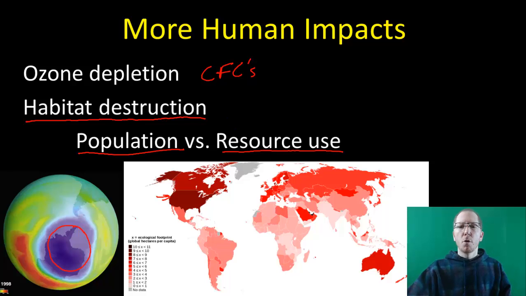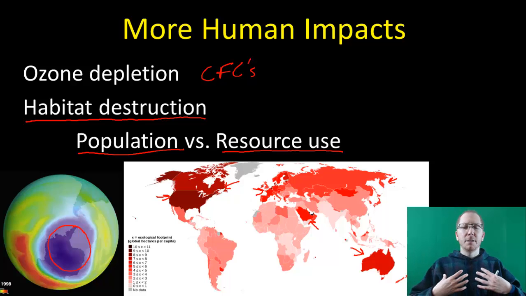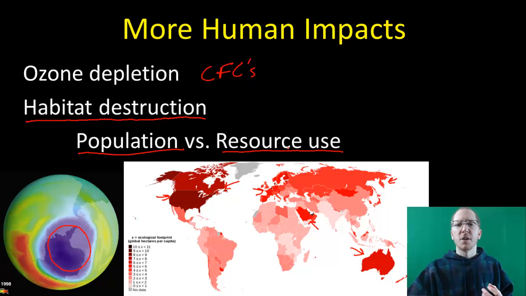But as you get more and more people that are having higher resource usage, that are demanding more stuff, you see resource usage per capita going up in many countries like China and India, which is great in a sense that they're getting to a point where they can have some of the luxuries and the accommodations that we have and enjoy. But the negative is we need more resources then to provide them with those. And so as resource use per person goes up, this also places a huge demand on things.